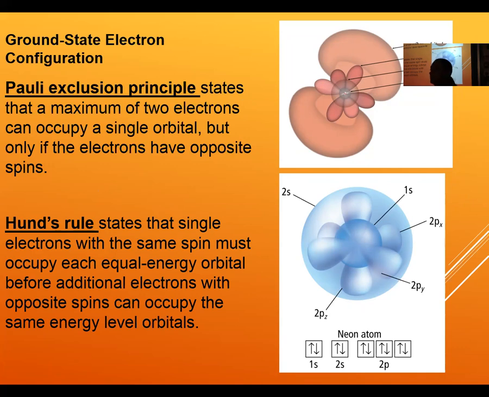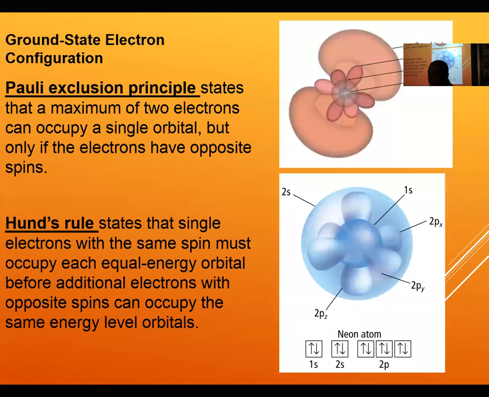Okay, and what I mean by opposite spins is that electrons are both negative. We always say positive and negatives attract. But if you have 2 negatives, have you ever tried to get a magnet and push it together on the ends that don't go together? You can feel kind of like that push back, you know, it doesn't want to go. That's because you're trying to push 2 negatives together. And so that's how electrons are. They're 2 negatives, right? And they don't want to be close to each other. So they're going to have opposite spins, so that way they're constantly spinning around the nucleus in opposite directions from each other to stay far apart, okay, because they're both negatives.